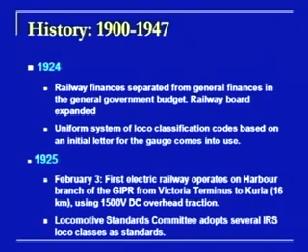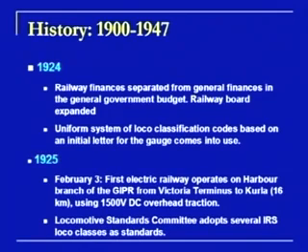Now, we take up the finances in the case of Indian Railways, which were taken up in 1924, and a uniform system of loco classification codes, because whatever locomotives we are using, whether steam locomotives, diesel locomotives, or nowadays electric locomotives, they have been classified on the basis of their characteristics. So, a uniform system is required to do that. In this case, this uniform system was adopted from 1924 onwards, and of course, it has been modified from time to time. The first electric railway got operated in 1925.